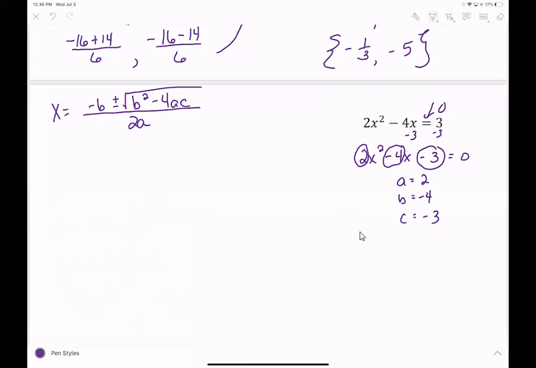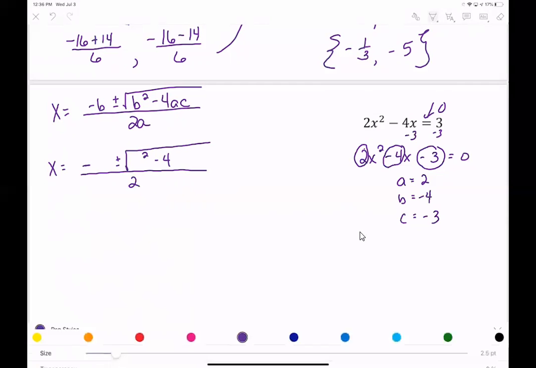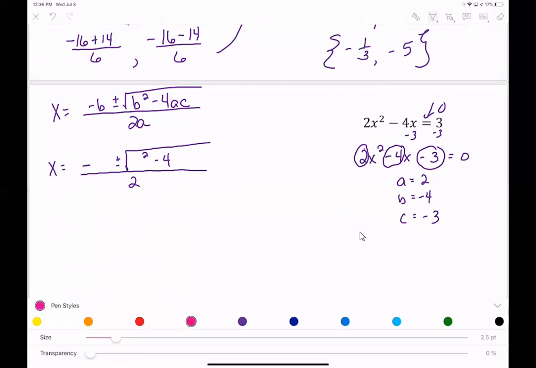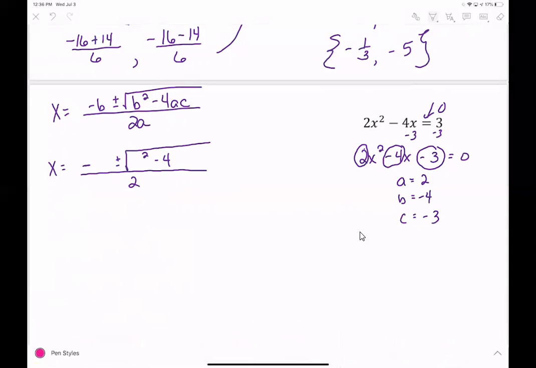And then what we'll do here is we're going to replace. So what I'll do is I'm just going to write out, instead of me having to do like I did previously, what I'm going to do is come in and fill in with this different color here. So the opposite of B, so our B is a negative 4. So notice what we have to do there. The formula always has a minus. Our B can be positive or negative. Well, if it's negative, what's going to happen? That double negative is going to change to a positive.